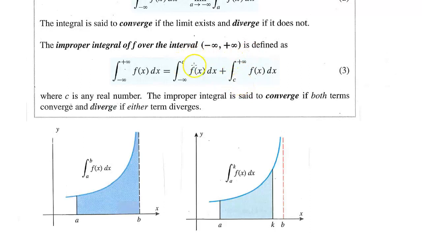But really, it won't matter what your choice of c is. When you sum up these two integrals, you should get the same thing. If they both converge, when you sum them up, you should get the same thing no matter which c you pick. So the improper integral is said to converge if both of these integrals converge. And what do we mean by this integral and this integral? Well, we've already talked about how you integrate out to infinity or from negative infinity to c. And this original integral diverges if at least one of these diverges.